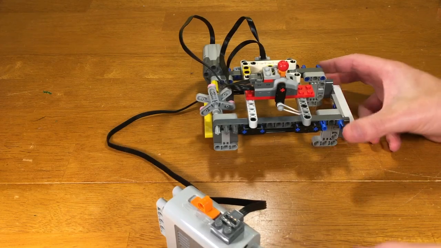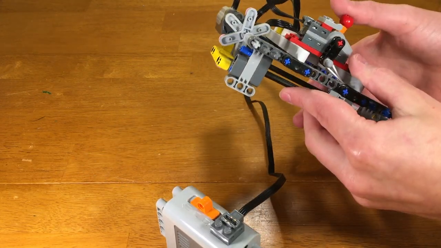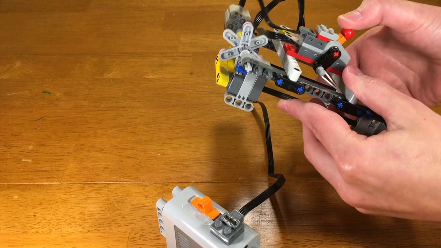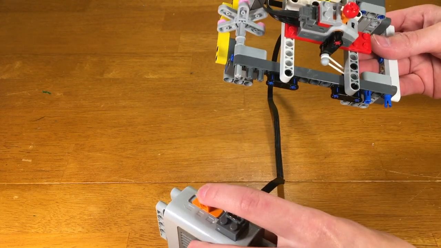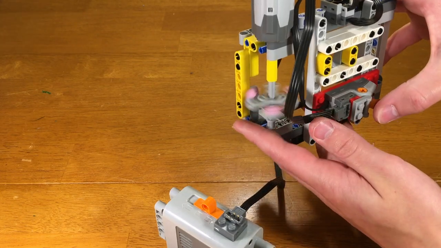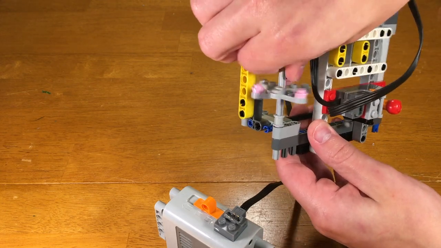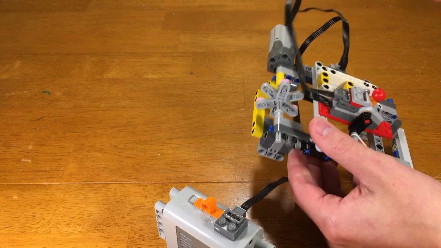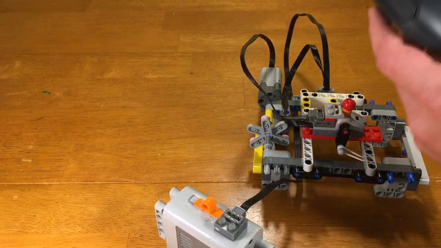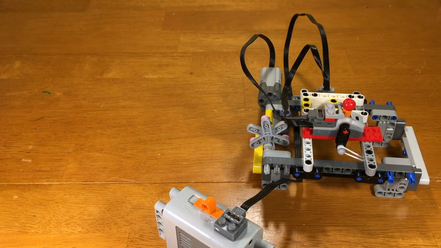Okay, that was also fun. Now let me show you how it works. Here's a generic mouse that I bought from Walmart. You can see the scratches on it from when I've been using it with the Autoclicker.